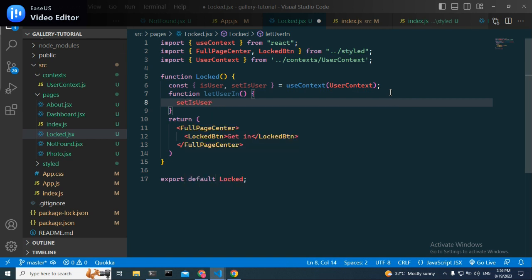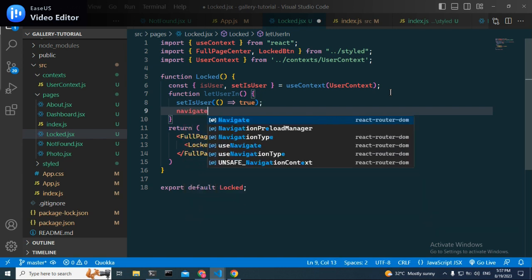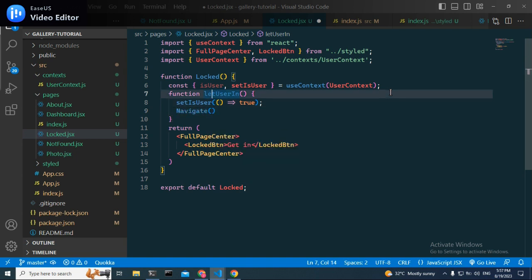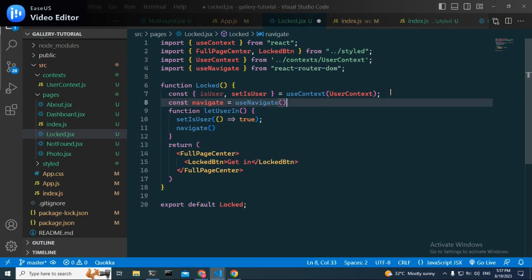It simply sets the isUser to true, no matter what the previous value is, although it can only be true or false, so it doesn't matter very much, and we would like to navigate to the slash route or the dashboard component, but we will need to get the useNavigate hook from React Router DOM so that we could call this function and change the route. That's basically it.